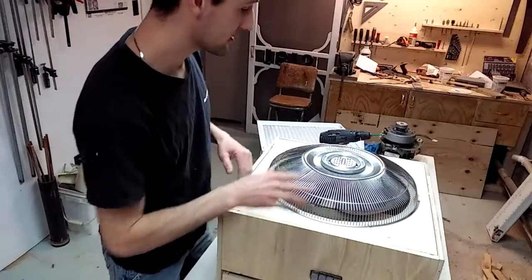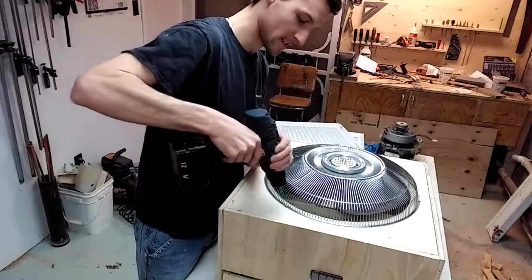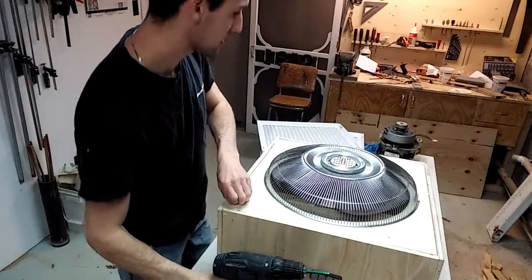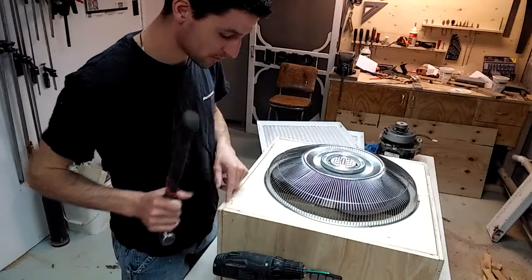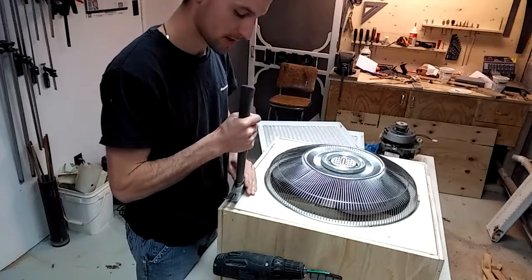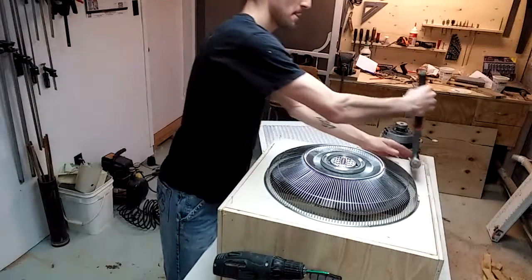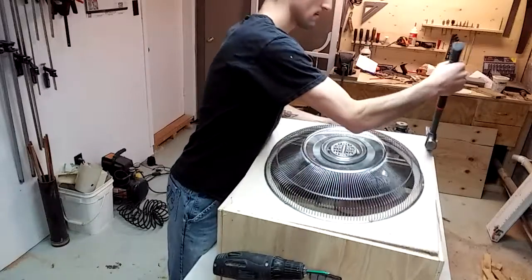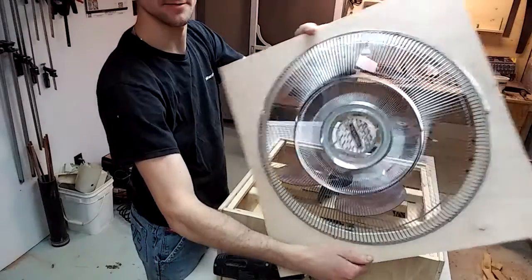What we have here is the fan. So I kept the grill just like Matthias did in his. Actually, I'm going to keep this on. So right now it's just tacked on. I'm not actually finished with it. I'm going to put some moldings on it, and I'm going to stain it so it looks a little nicer. So this is what it looks like all together.